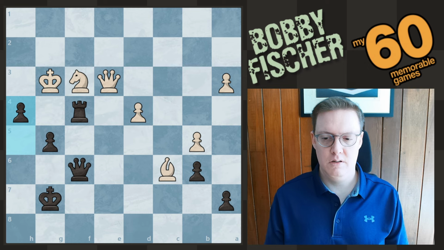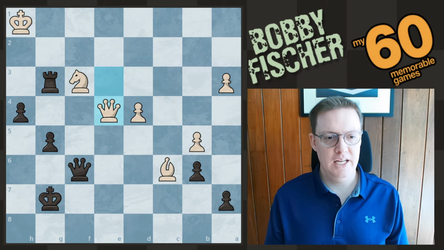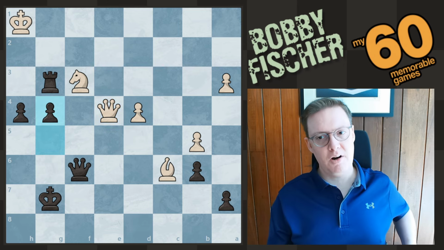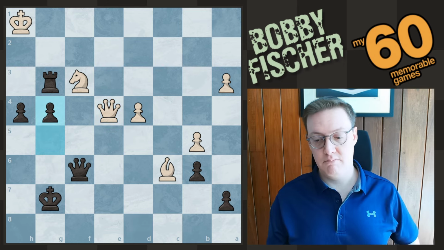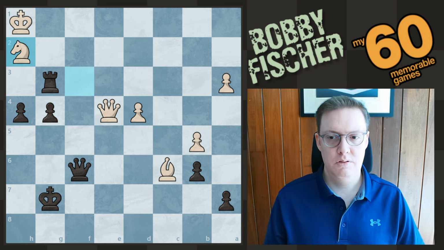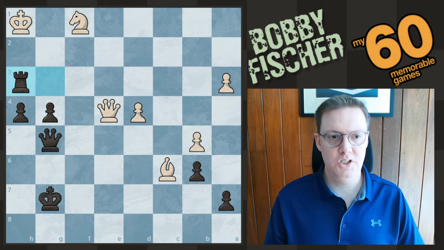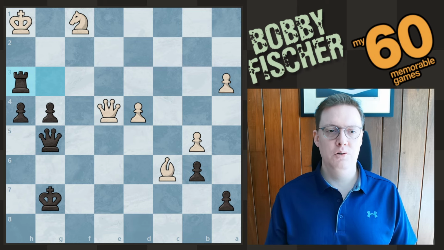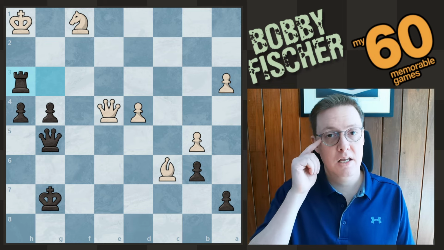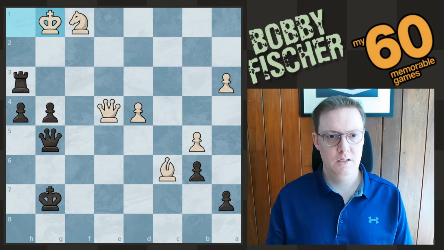H4, rook g4, rook g3, and g4. So Fischer making some progress here, but the game's still equal. Knight h2, queen g5, rook h3. So these last two moves, knight f1 and rook h3, were the last moves made before the second time control by both players.